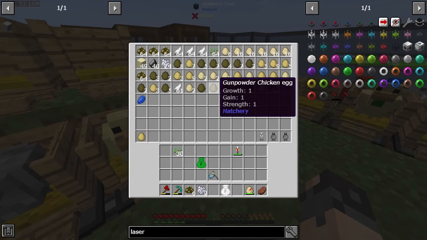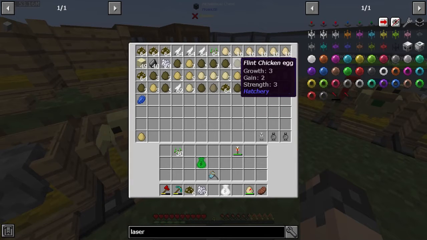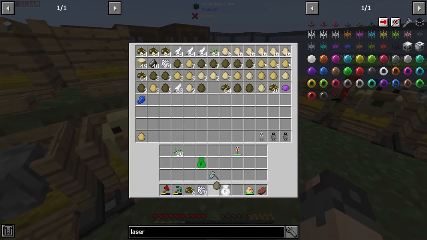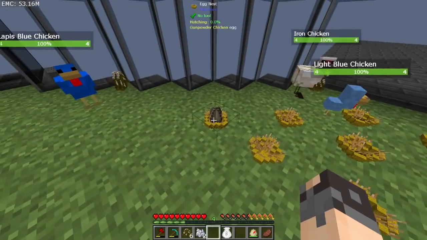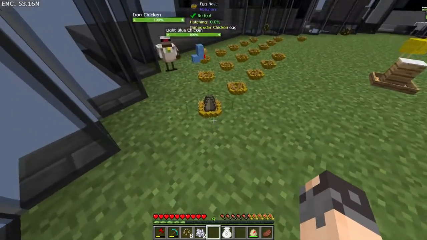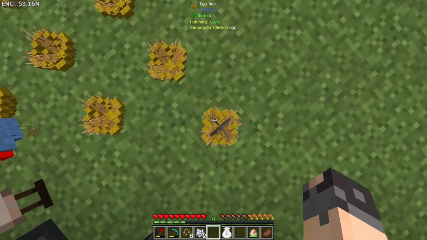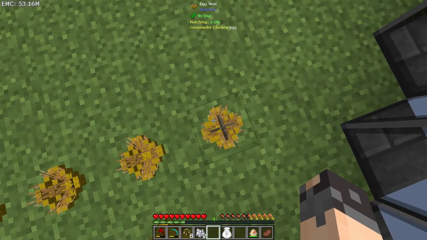So, gunpowder chicken. That's about the only difference, isn't it? The rest are all the same. Let's see if I can now pop this, because I keep popping them in there. Now, apparently the egg goes slow, but if you stand above it, it goes quicker. It's gone 1%.